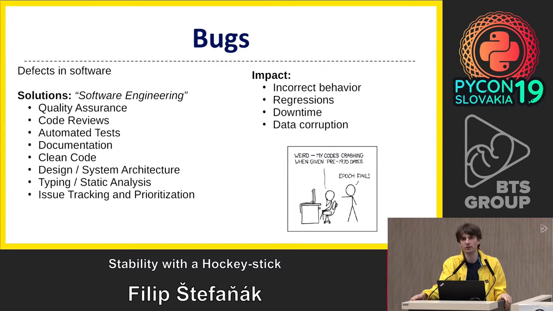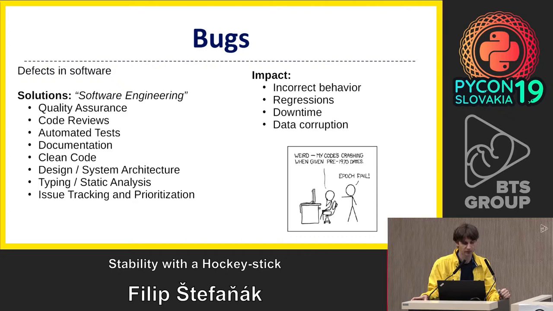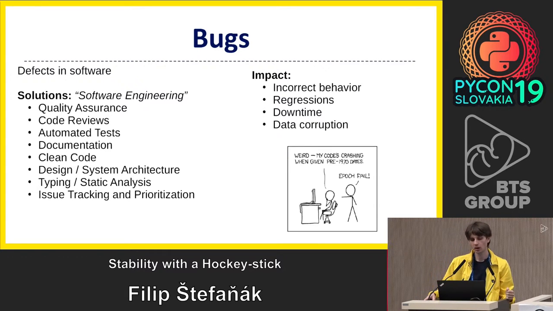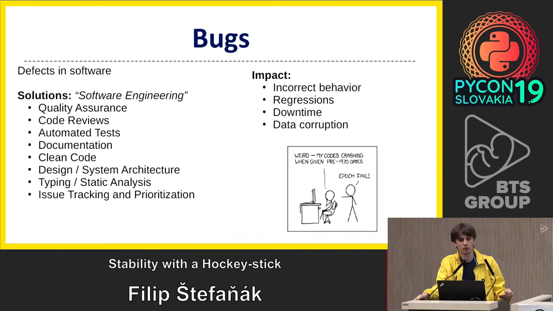And bugs themselves — defects in software. A bug can cause anything from downtime to incorrect behavior to data corruption. We engineers have a whole discipline about that: software engineering, quality assurance. We do code reviews, write automatic tests, write documentation, write clean code, use good system architecture. Using typed languages or tools that can statically analyze what can go wrong helps fight bugs. And in the big picture, tracking those bugs helps you fix them more easily and focus on the right ones.